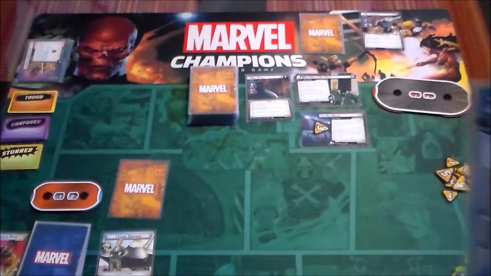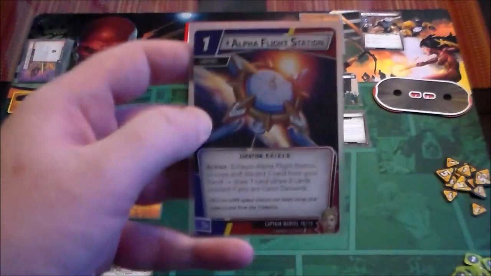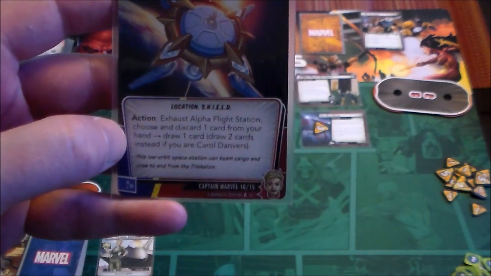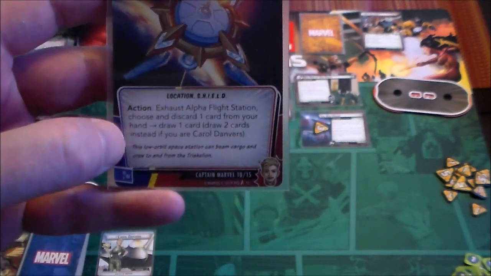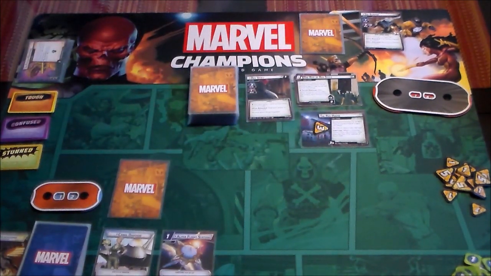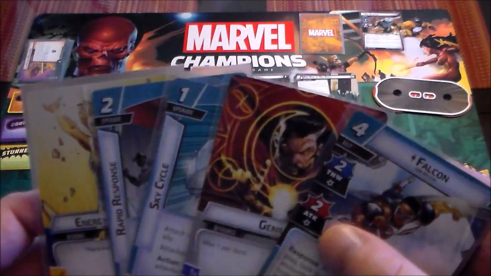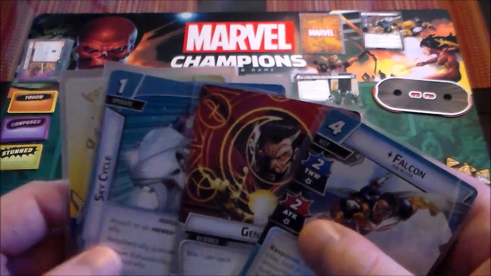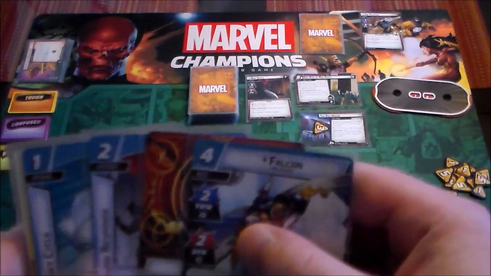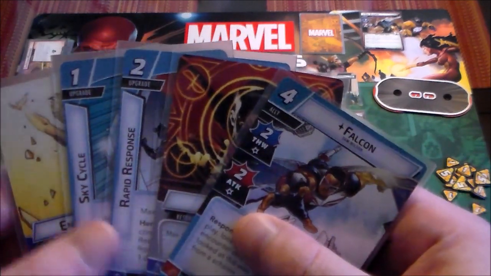I'm going to play Mockingbird to get out Alpha Flight Station. I can exhaust this, choose and discard one card from my hand to draw one card, or two cards if I am Carol Danvers. I'm going to use her ability to draw a card, and I get energy absorption, which is phenomenal. I'm not going to use the Alpha Flight Station. I like my hand at the moment.